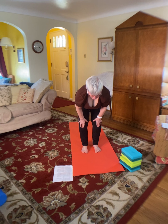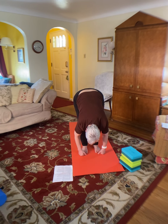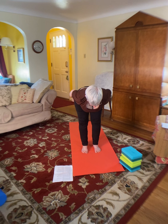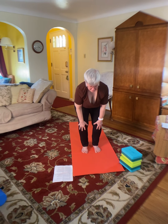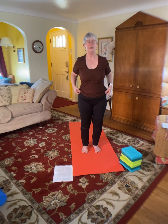Inhaling, coming halfway up. Exhale, release. Inhale, halfway up. Again, we want a long line from our tailbone to the crown of our head, flat back. And then bending your knees, slowly rolling up, all the way up.